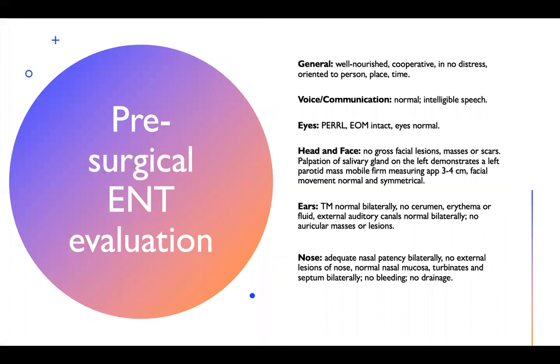At her evaluation prior to surgery, she didn't have anything really to comment on besides the head and face area. She had this firm 3 to 4 centimeter parotid mass, which was mobile. And that was to be expected since she had previous imaging and the pathology already on it.